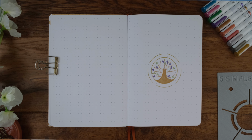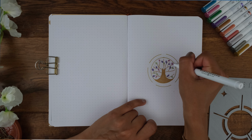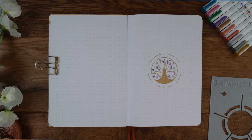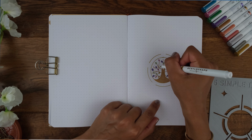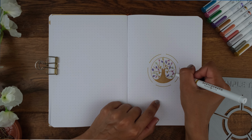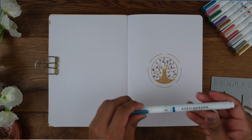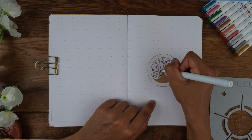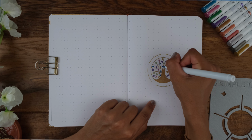But these ones I noticed in particular, the ink flow was just really good, which made it really satisfying to use. And it made my spread really nice and colourful and pretty and elegant in sort of a calm way rather than a bright, bold colour way. So it was really a pleasure to use these, and you'll see from my July spreads that the colours pop really well. So I'll test these on black and craft paper as well, because I think they'll look really good on those as well.